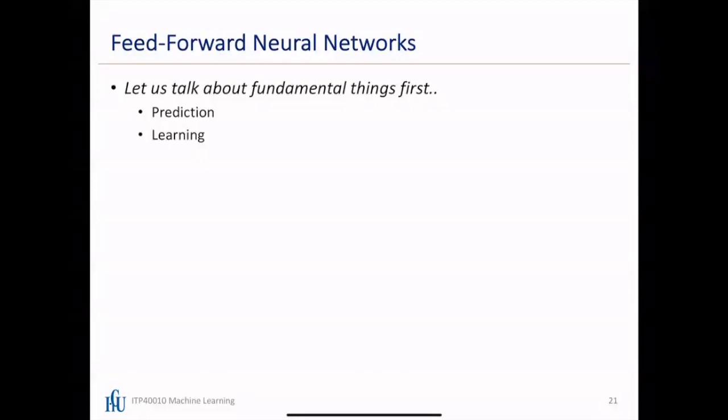So we are discussing feed-forward neural network, which is the basic structure of neural network and deep learning. And like with other types of models, like we have discussed logistic regression, the key operation that we want to understand and study is how to make a prediction and how to train the model based on the data.